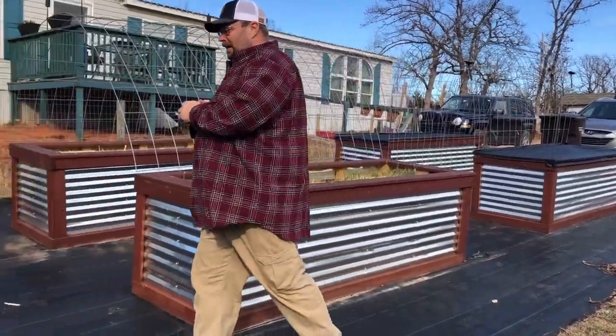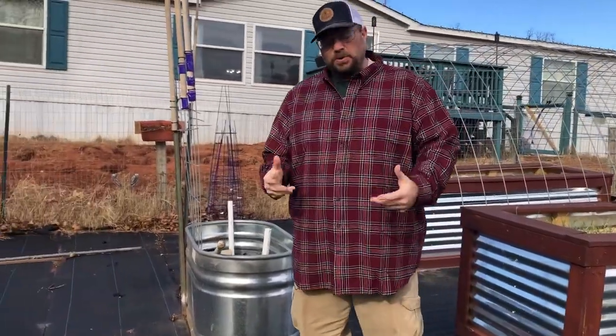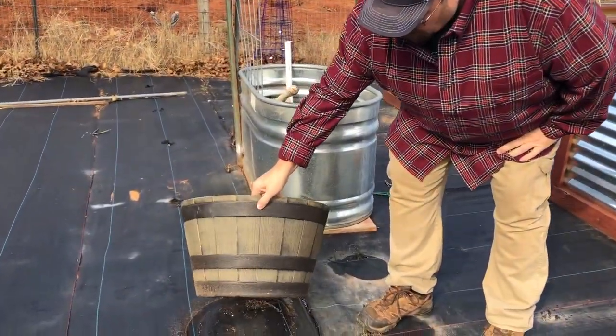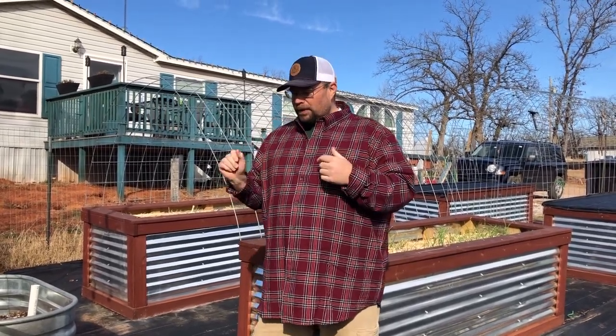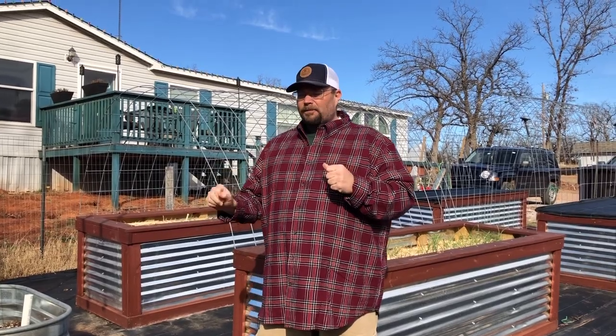Now, one of the things we're not going to grow vegetables in: we had a whole bunch of these tubs we used last year just to see what grew well and what didn't. I think we're going to use them, but we're going to put different kinds of plants or herbs that are more companion planting, to see what actually helps with pests and bugs and some of the icky stuff that goes in your garden. Hopefully we can plant those type of flowers or herbs or whatever it may be and help out. Plus, most of those things just look pretty and may help beautify the garden a little bit.